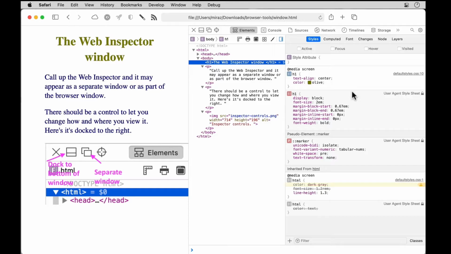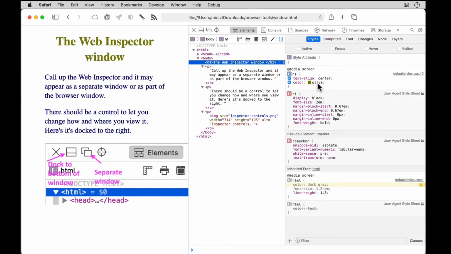But that's not the only one, because what we've also got is a style sheet named defaultstyles.css, which is what this web browser is pulling from, and that's where I myself have given it information about how I want these styles to appear. And this one suggests that a level 1 heading, the text should be aligned in the center, and the color of the text should be olive, and in fact that's what we're seeing here.